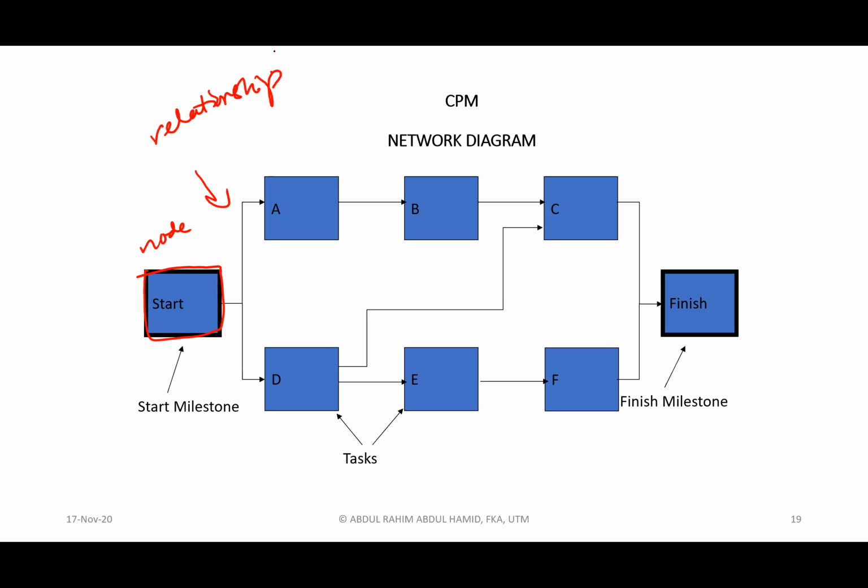Automatically you know that this is what we call an AON diagram, or later on we call it PDM diagram. Because the box is shown in square, and then we do have arrows, but the activity is inside the nodes. You notice A is written inside the nodes. This is what we call an AON diagram. Everything is inside the nodes.